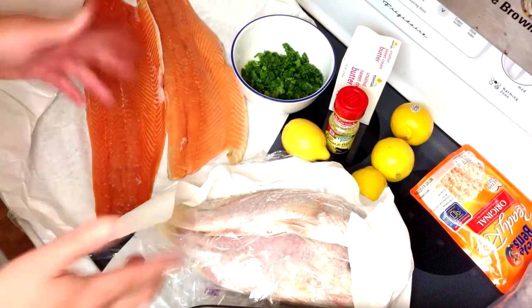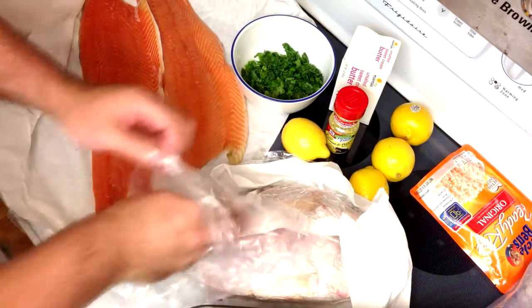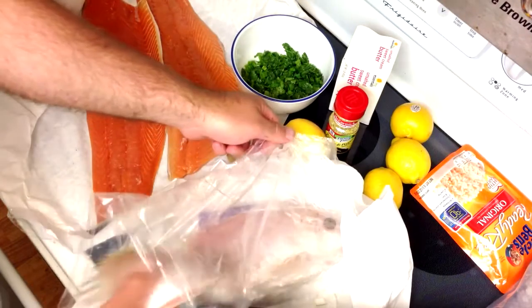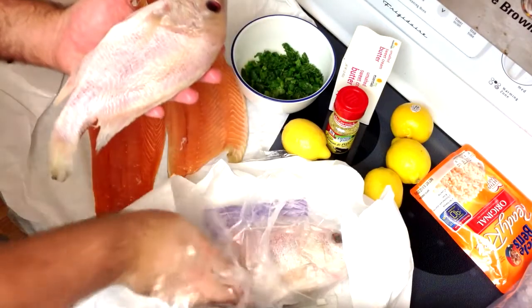So let me wash my hand. Well, you know what? I'm going to unbutton these snapper while my hands are dirty. I've got a pan here that I'm going to transfer everything out to the grill in. Now, it doesn't get any fresher than this unless you have a pole. One fish. They are slippery.